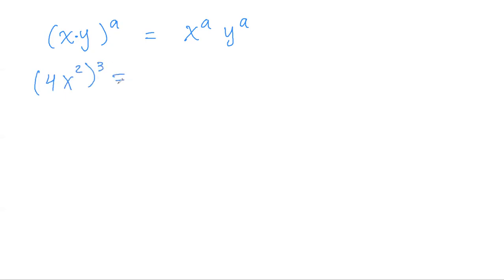And then another of the rules that I mentioned earlier was, if we had a power and we had multiple things kind of like inside. So in this case, if they're being multiplied, this is the same thing as saying x to the a times y to the a. So you can see that I just distributed the a onto each variable. So for (4x squared) to the third, this is the same thing as 4 cubed and then x to the 6.